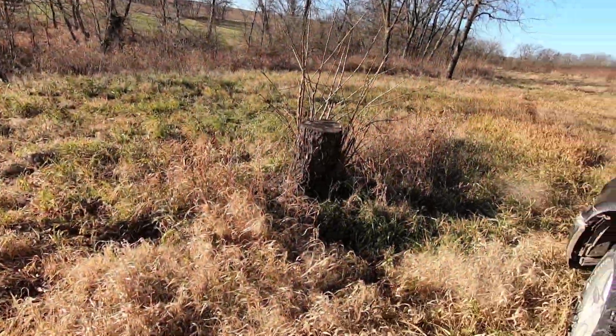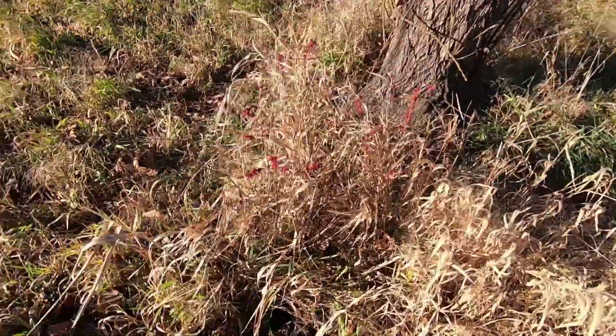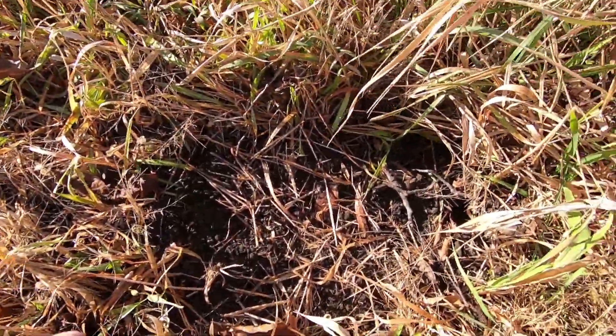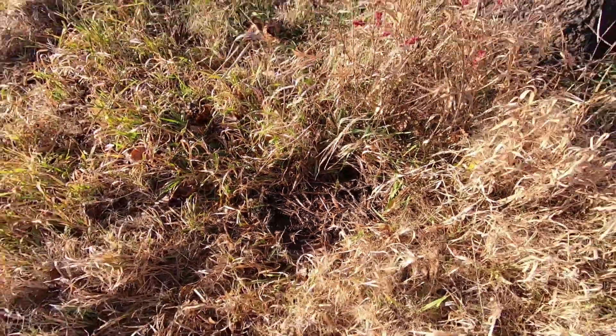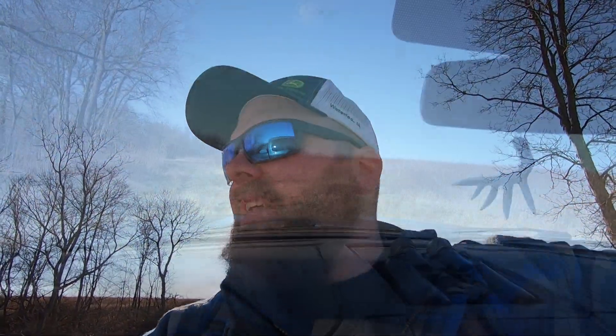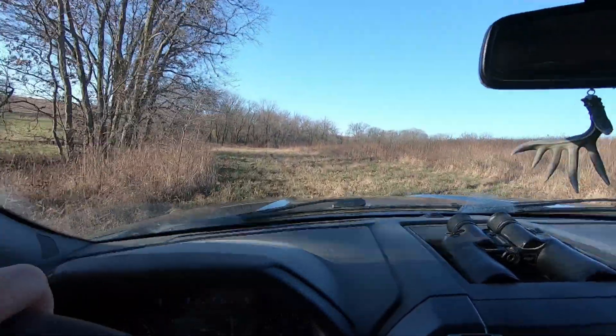Let's get her yanked out and head that way. Here's this next set by this tree stump — something clicked and definitely stepped right in there, but nothing in the trap. So we'll get it pulled. We've got one more trap to go check — one last set for the Southern Trapline of 2020.